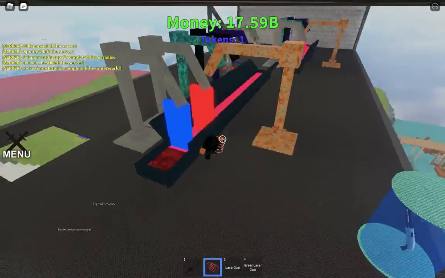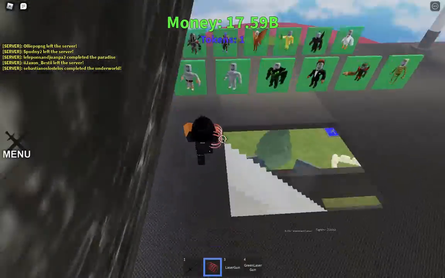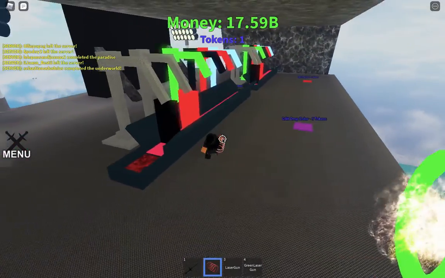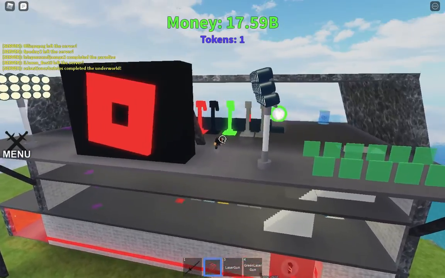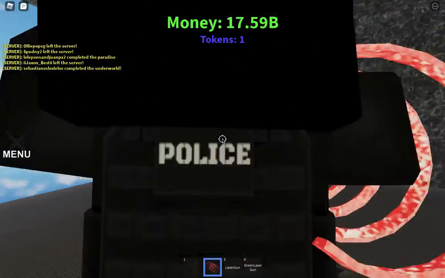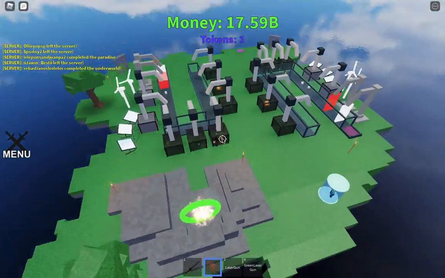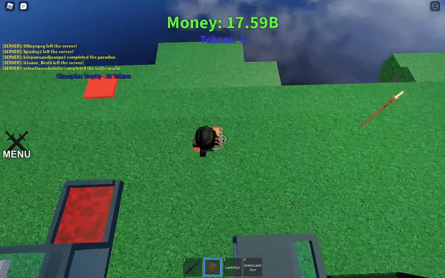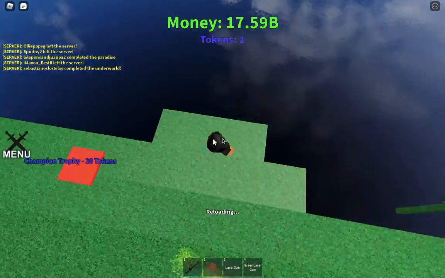Anyways, we got stuff over here. We got conveyors over there. We got all these right here. We got all this right here. We even got the little Roblox symbol. And all that. And then we got that thingy. And over here we got all this stuff. Yup. And then we got the double A cracked. And then, yeah, that's it.